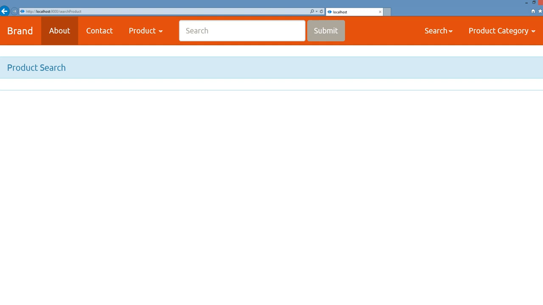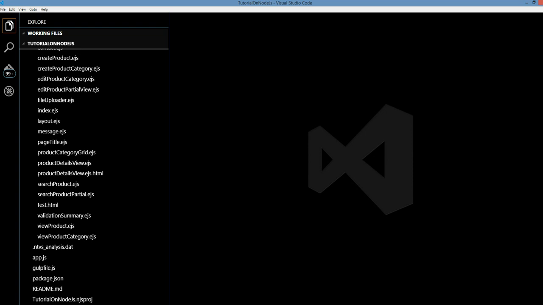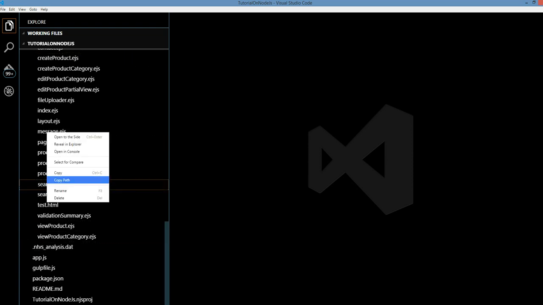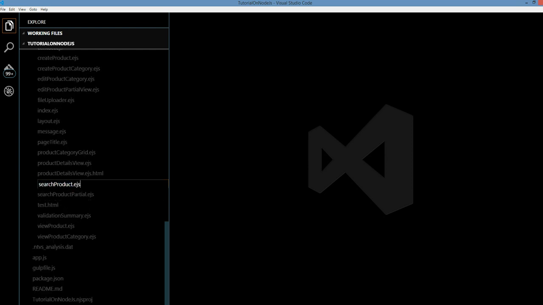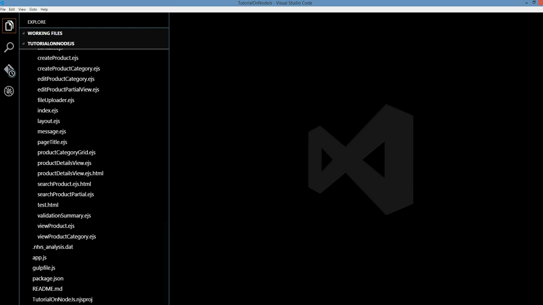The next thing we would like to define is some sort of markup here. Right here, we want to define our search fields, search criteria, and all those things. Let's go back into search product, and I'm going to change the extension again to HTML while I'm working on it.